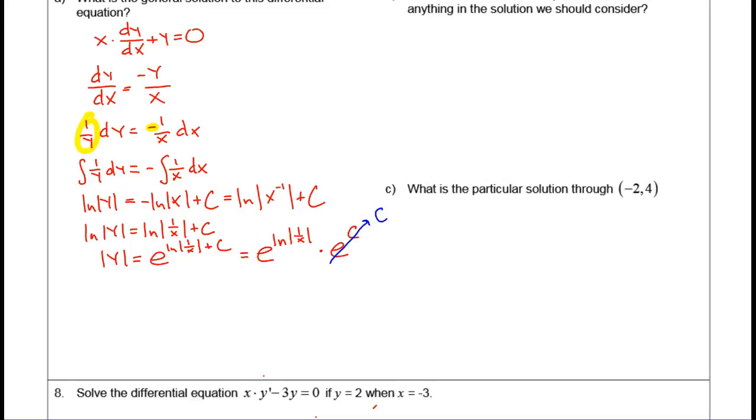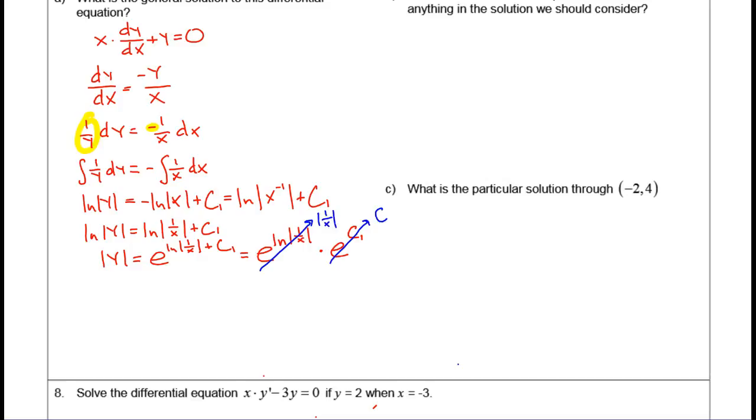If I do that, to be mathematically correct, I better go back and change all of these other constants and call them c sub 1, because I try to be careful with my constants and not use the same name for two different constants. All right, and if you recall, there's another property of natural logs and base e that says e raised to the ln of 1 over x is just equal to 1 over x. Actually, the absolute value of 1 over x, because that's what I have there.